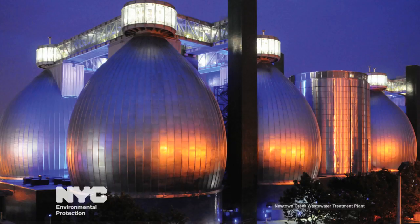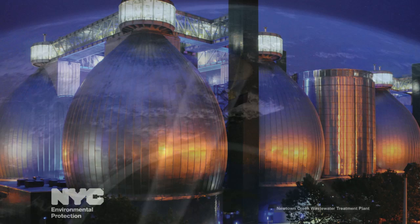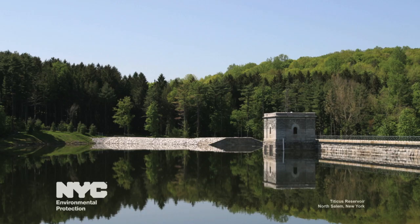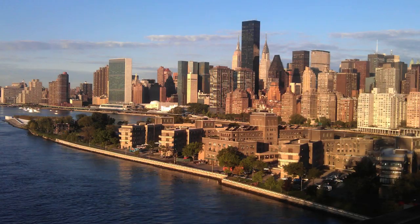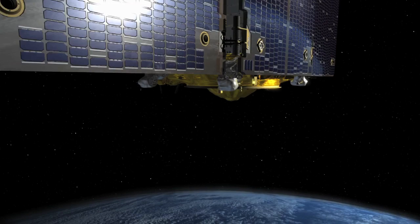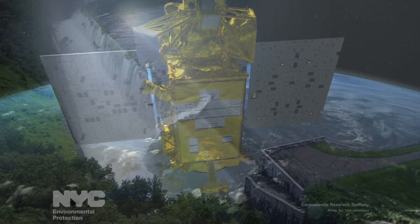My name is Kyle McConnell. I'm a professor of Earth and Atmospheric Science at the City College of New York and work with the NOAA CREST Institute and the Environmental Crossroads Initiative. The New York City Department of Environmental Protection is interested in using SMAP data products to inform them about the integrity of their watershed for supplying New York City's potable water. As SMAP early adopters, we are working with them to integrate SMAP information into their assessment schemes for evaluating the quality and amount of water available to the City of New York.